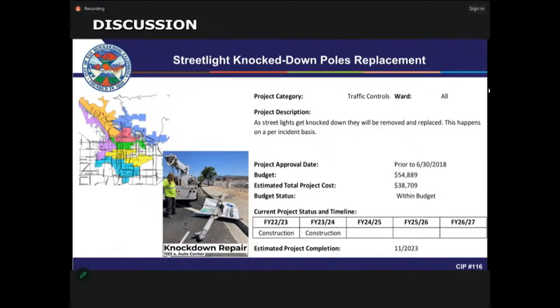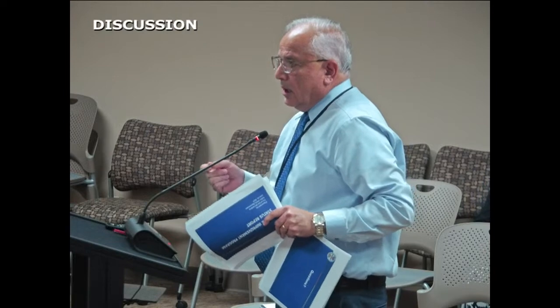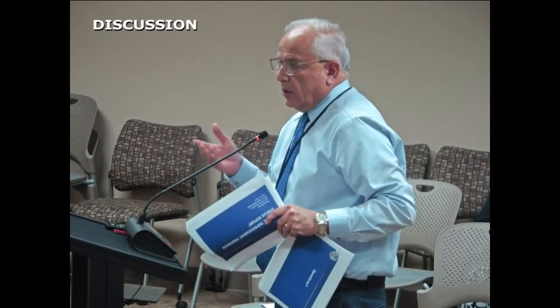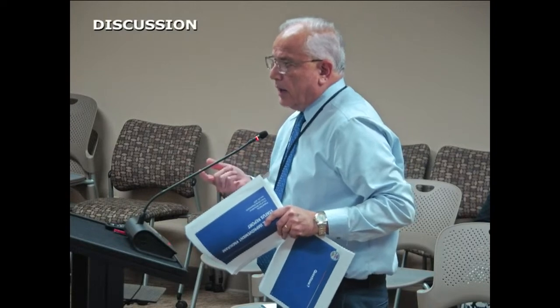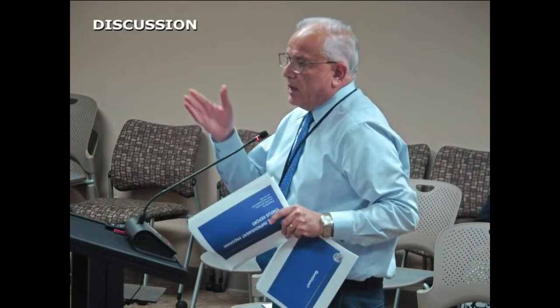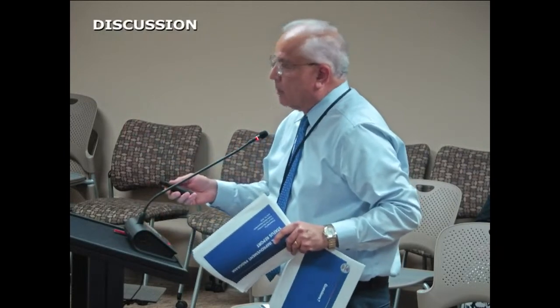Basically, this is a reminiscence of an old PO that we have. So this is an excess budget we have of $54,000. Currently, we have a contract with UNEX for replacing the street light knockdowns, and we can move that money into that account. We'll work with finance, but that's what this basically is all about.